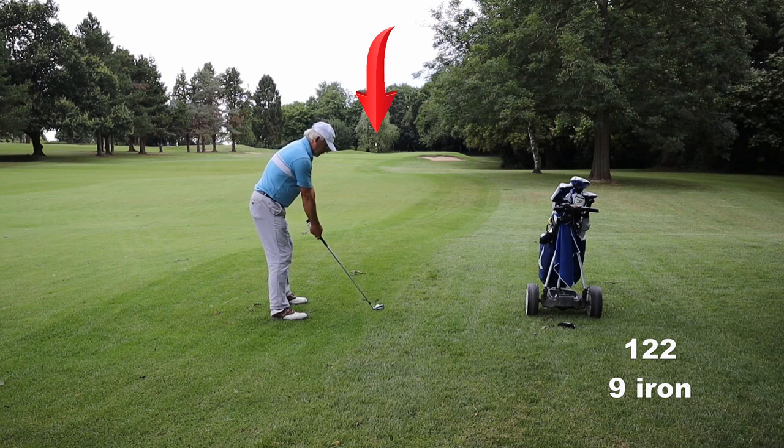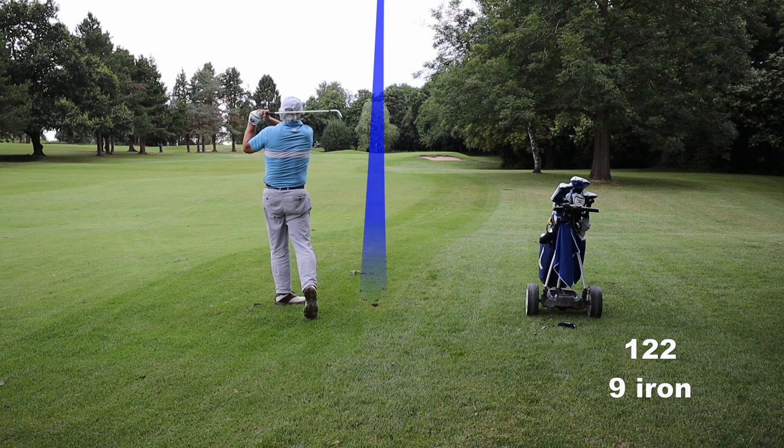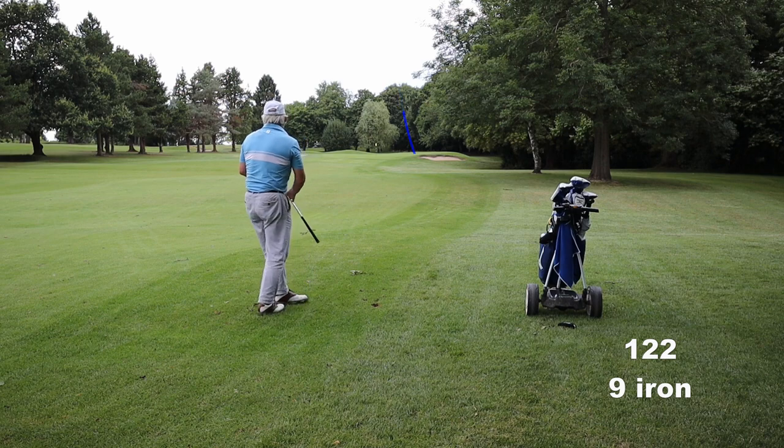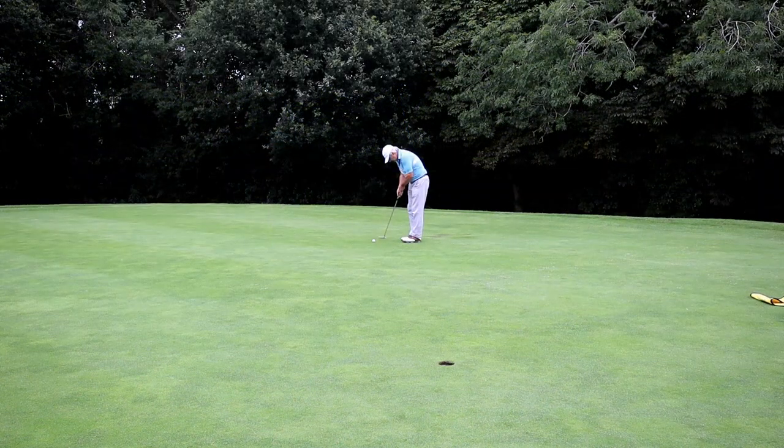I'm deliberately going to hit a bad shot almost. Aim down the left, leave the face open, see if I can get round the golf club any better than I have been doing. I just got to get rid of this coming down steeply into the ball and hitting pulls.